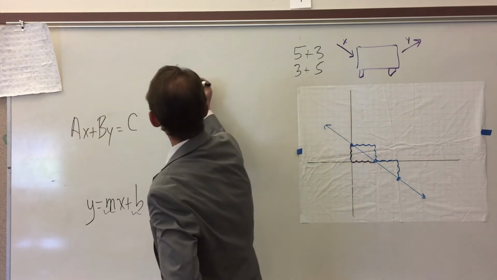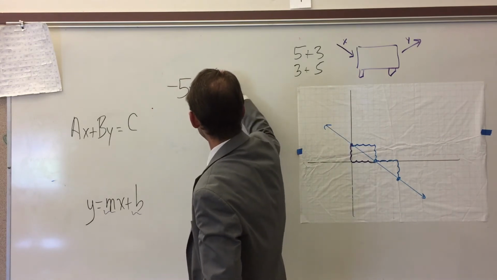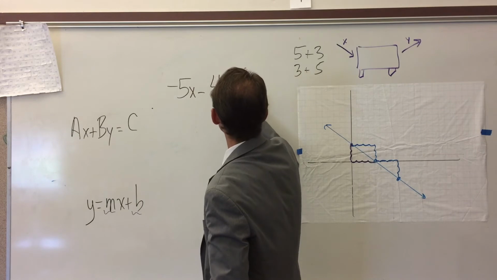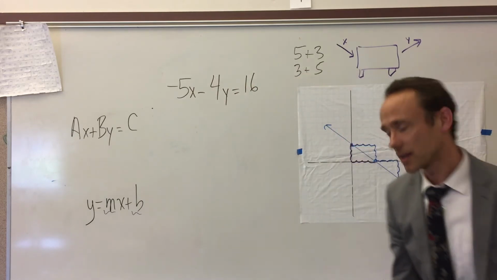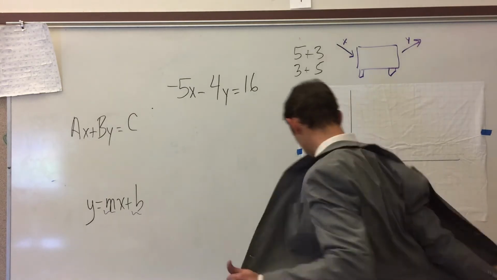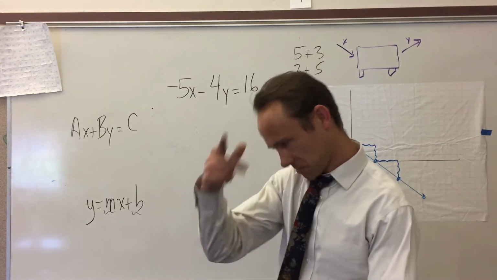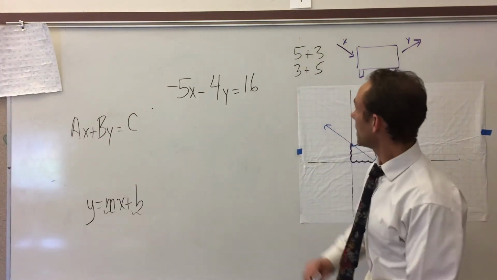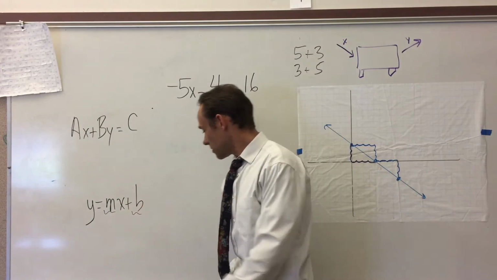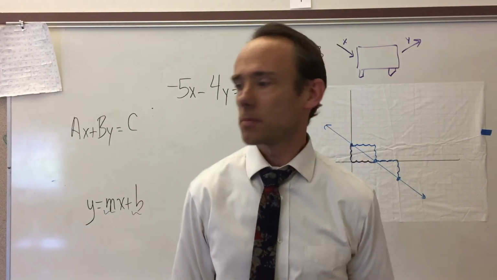All right, let's do one more. Let's throw some negative signs up in here. So let's go boom, boom. Oh, there we go. Let's make it equal to 16. All right, so it's up to you now. Hit pause. Try to graph it. Try to first put it in slope-intercept form. Ask yourself, what's the slope and what's the y-intercept?